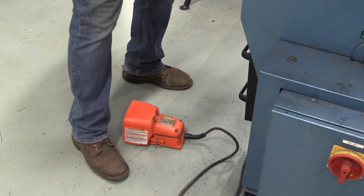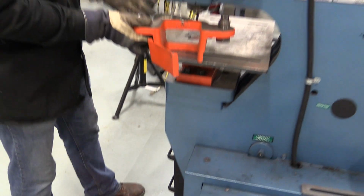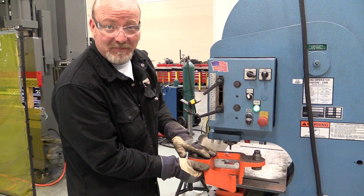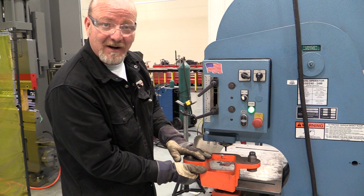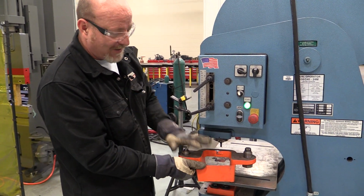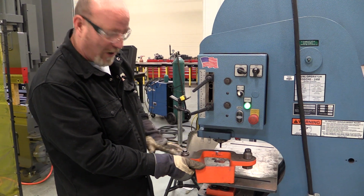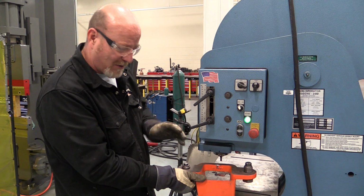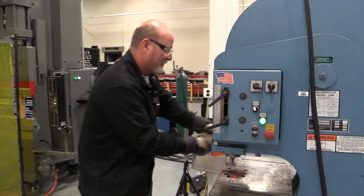Now this big guard here I've removed just for demonstration purposes. Every guard on this machine needs to be in place for you to use it. Don't use it without the guards. They put these guards on here for a reason, and that's for your protection. So I've pulled this guard off just so you can watch this work, and I'm not going to show you how to punch a hole. It's pretty self-explanatory, but I want to show you how the machine works.